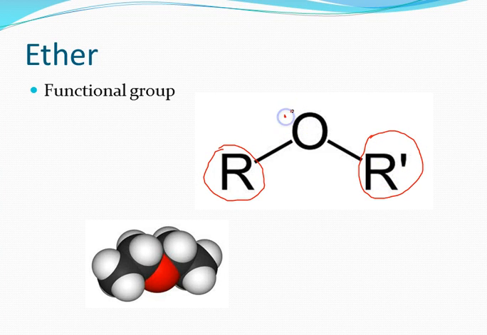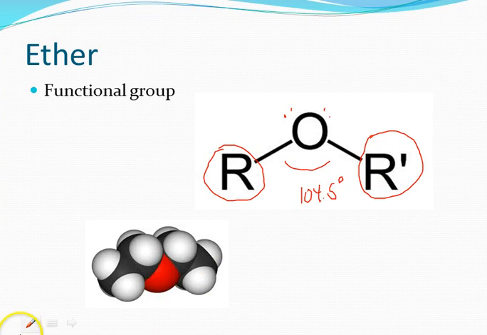Now, of course, what I haven't shown here are the lone pairs. So we do get this more or less tetrahedral geometry, and a 104.5 degree bond angle around the oxygen. So these are somewhat bent molecules around the oxygen here. I've got a space filling picture down in the model, but really what you need to know about ethers, it's an oxygen with carbon-containing groups on either side. That's really what you're looking for.